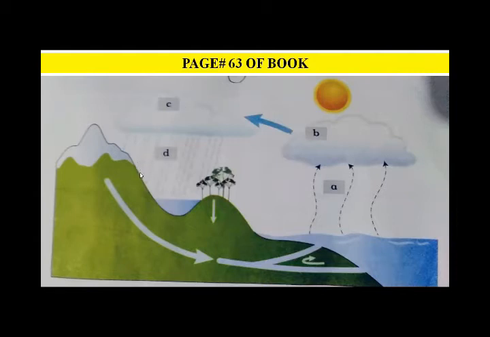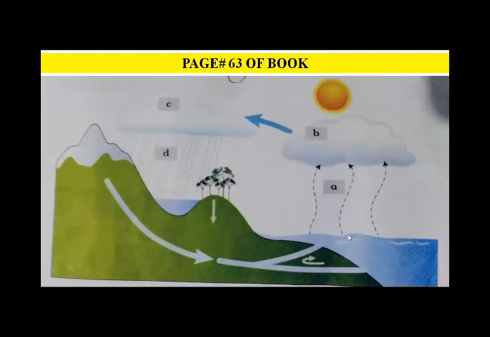Okay, let's talk about these changes. Students, the whole cycle is driven by the heat energy from the sun. It evaporates and changes into the water vapor. You can see on the slide. When water on the lands and in the seas, oceans, and lakes gets heat from the sun, it evaporates and changes into water vapors.